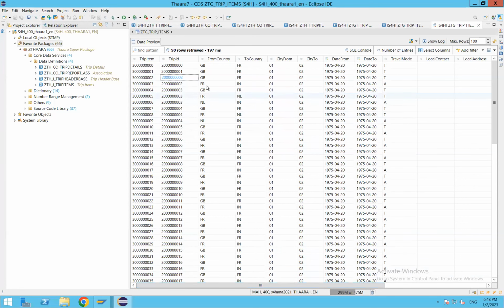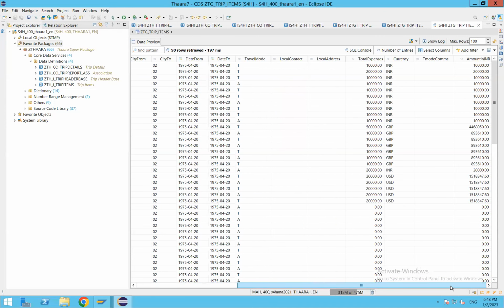We need to calculate the value of both legs into the trip ID and represent it in the header part. In this case, we have different amounts, 10,000 and 10,000 INR, and the same we need to represent on our trip header.